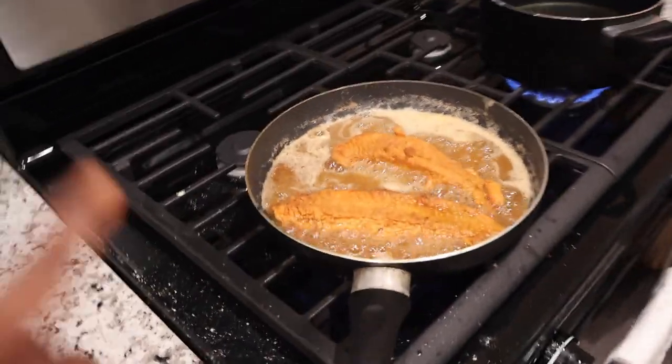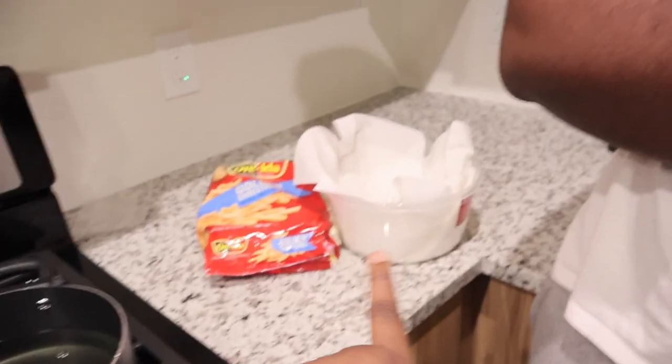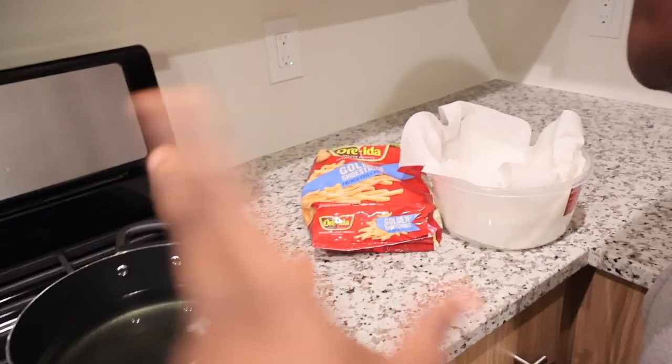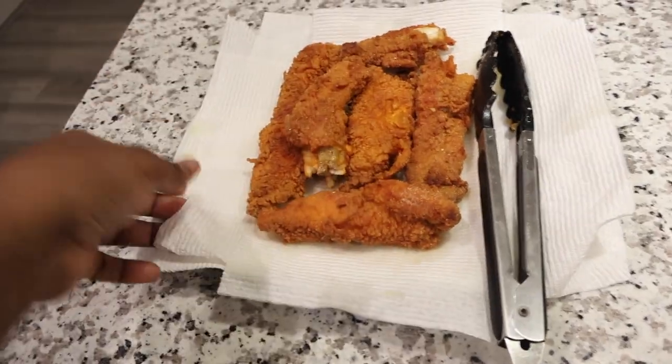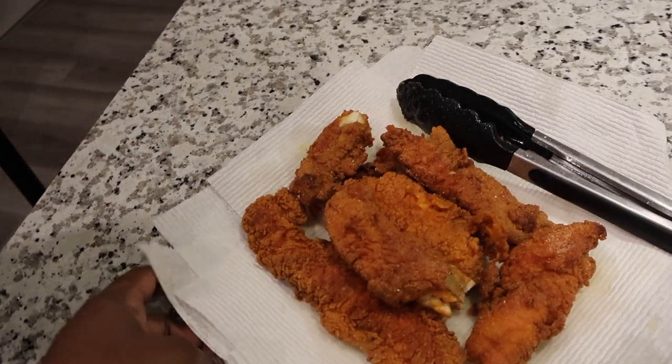So a little update — we have two more pieces in here and then we have our last three in this container. JC is already starting his oil for the french fries. We have a little bucket here for the french fries. JC is going to put some Slap Your Mama seasoning or Tony's — however he's feeling. He's going to put that on the fries because the fries are not seasoned. We already have a few done. This looks real good!